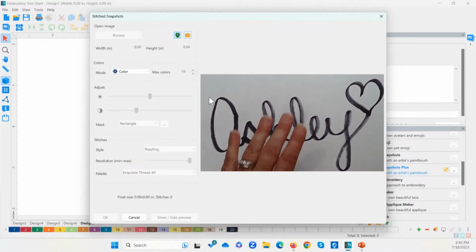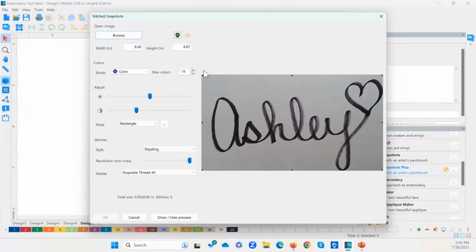Okay. So that's my signature. You can see my hand there. I don't want to take that picture. So I'm just going to click this button to take a picture of that item. So essentially it's just like taking a picture with your phone, but I didn't have to connect it and import it in. This just does it all in one step.